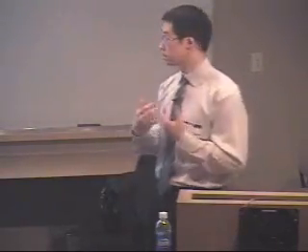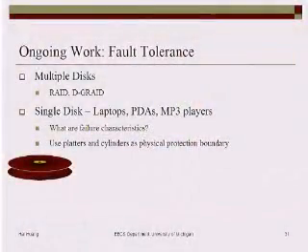So the thing we're thinking about is to use this data replication to replicate important data on the disk to other regions on the disk, and using the platters and cylinders as natural protection boundaries. So basically, if you have important data on one of the platters, you can replicate it to a different platter. So hopefully the head crash that causes you to lose the original data on one platter doesn't affect the replicas. So you can still recover from that.